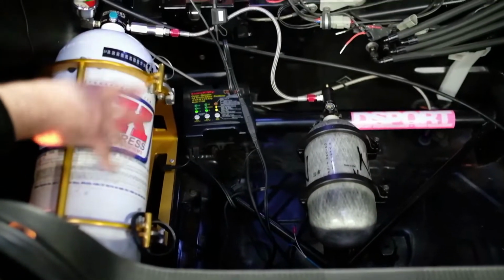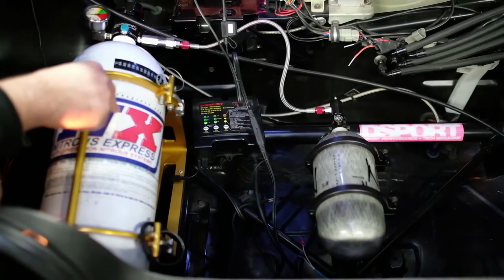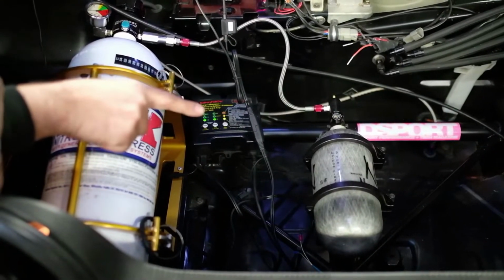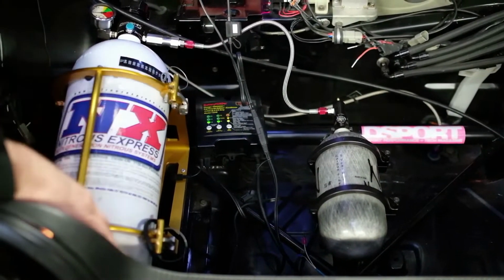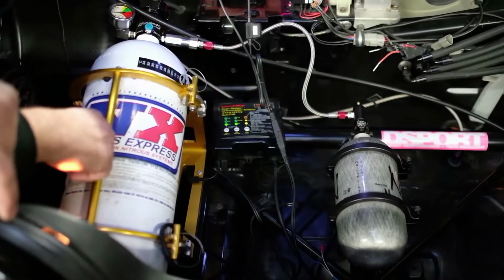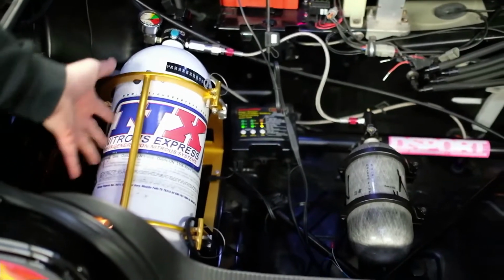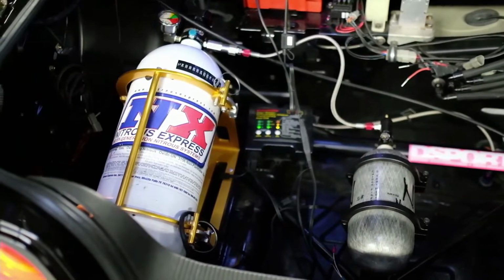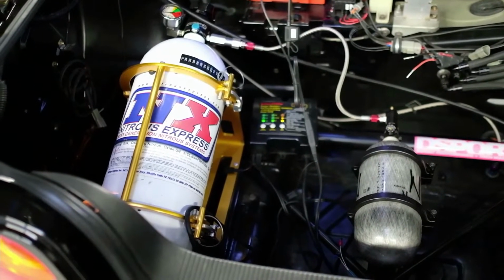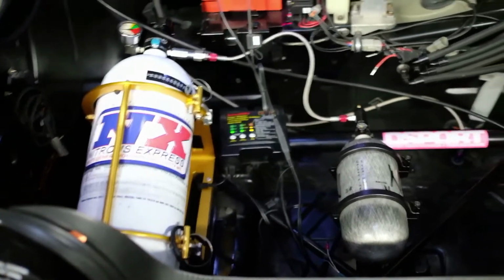But essentially what it does is it doesn't rely on the bottle pressure itself to supply the nitrous. Instead, it uses an external air supply that gets pushed into the system here, so it makes sure that the only nitrous going through the system is liquid nitrous. And basically, it lets you use 9.5 of the 10 pounds you have in here. It keeps the pressure constant, and it's just one way to make the nitrous more dependable and repeatable, I should say.